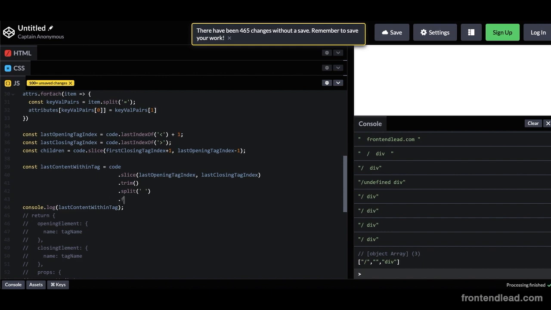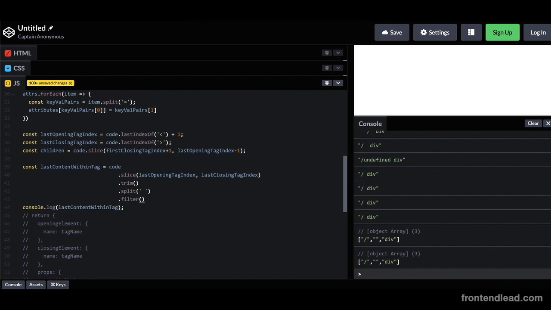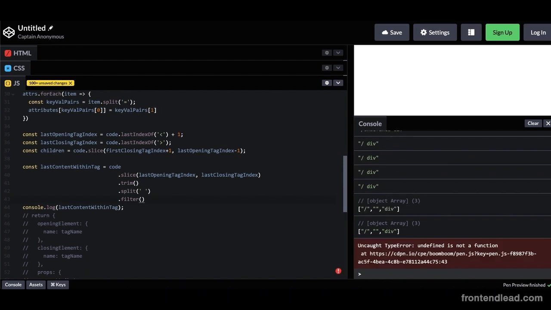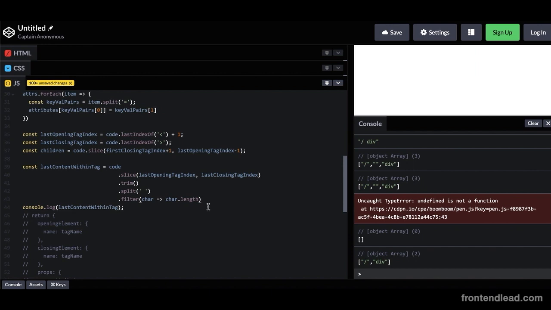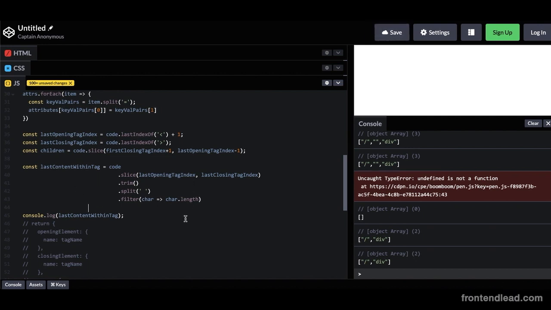So we'll say dot filter, and we'll filter everything. So we'll say character char, and we'll say character must have a length. As long as it has a length, we will return it. So we'll see now it'll be a list, but it'll ignore the white spaces. And then, you know what, we can just leave it here for now. So now we have all the characters in the last one.